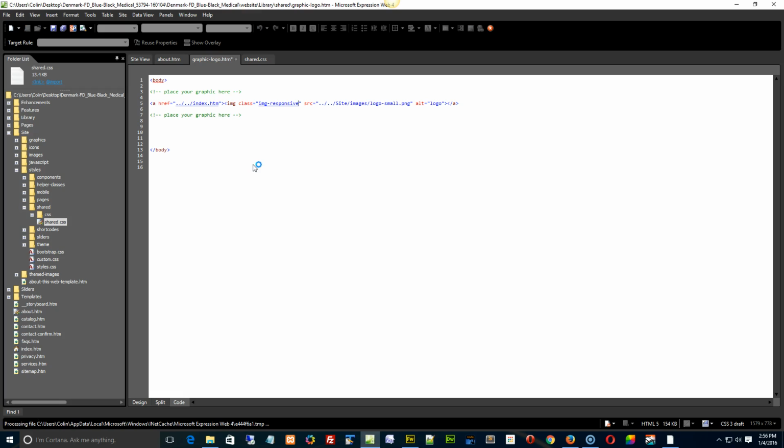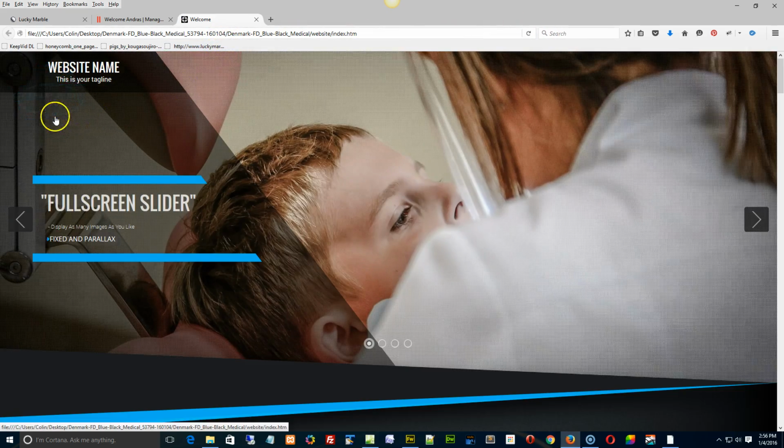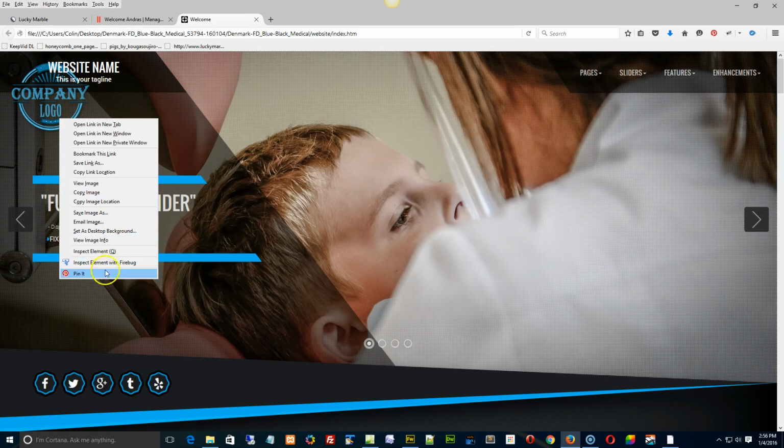Now typically what this will do is take a small image and make it fit for mobile devices. On the other hand, if your image is less than 300 pixels wide, you don't want to use it. Put it this way, if it's more than 300 pixels wide, you want to use image responsive. If it's less, you don't want to use it. But I just wanted to see the class on here, right? Because I'm being absolutely useless in my information here.